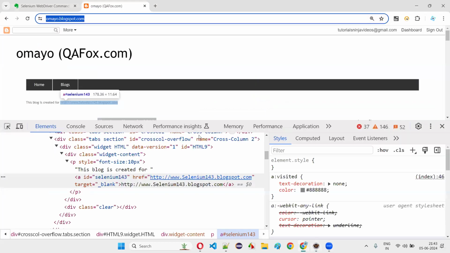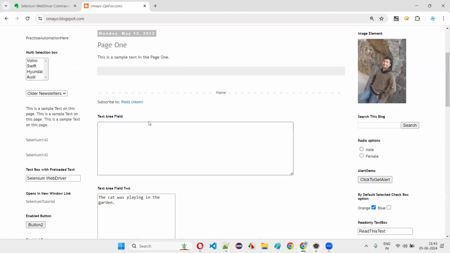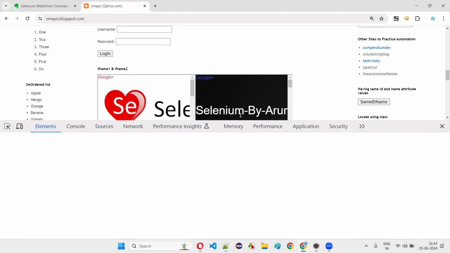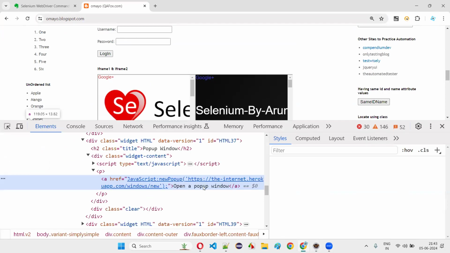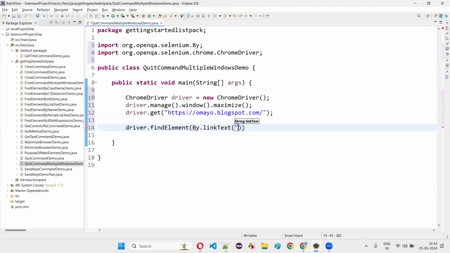Now after providing that application page URL, I want to open the multiple windows as usual. I would like to click on this open a pop-up window link and then open the pop-up window. It's a link text, so copy this link text between the tags and write driver.findElement by.linkText, provide the link text locator, that is the text between the anchor tags, and say .click.